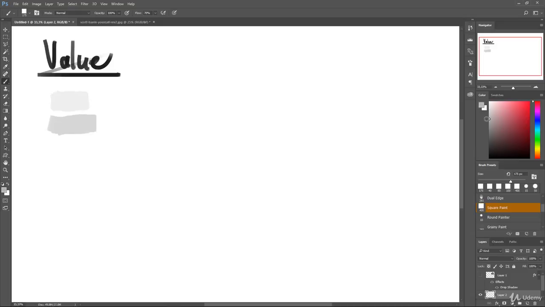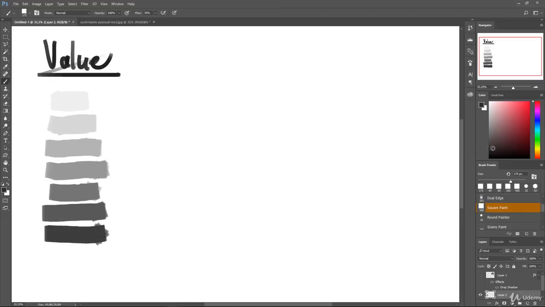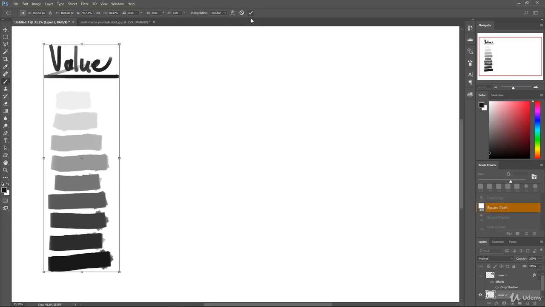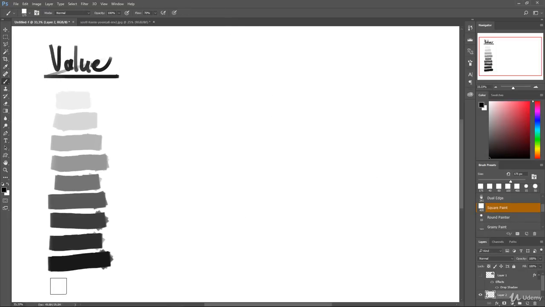Step 2, step 3, step 4, step 5, step 6, 7, 8, 9, and let's grab these and make them a little bit smaller so we can get 10 in there. And 10 would be black. And this is what we call our value scale.